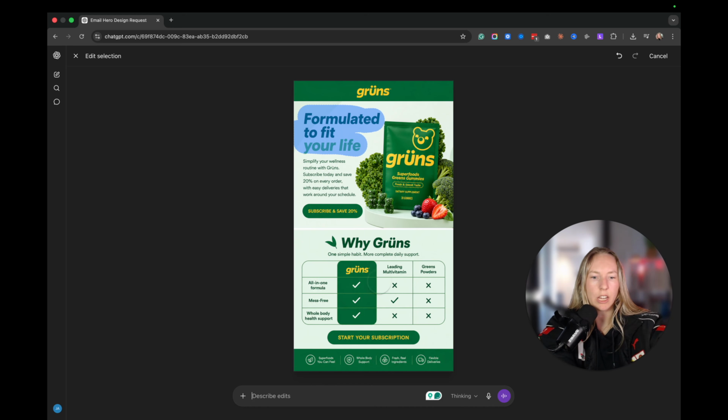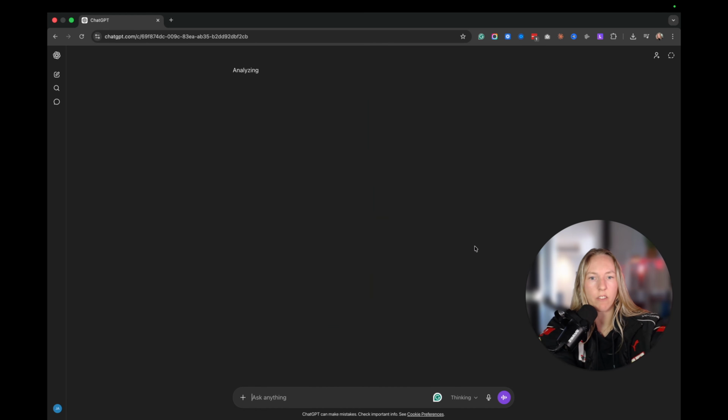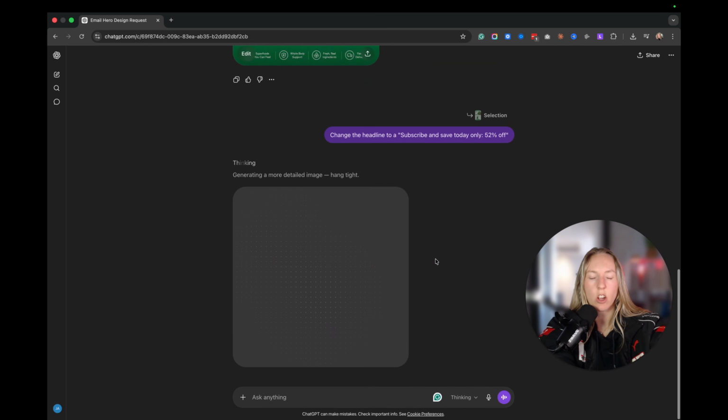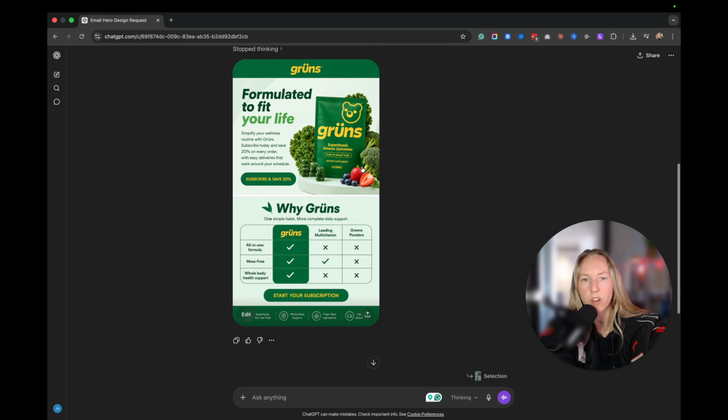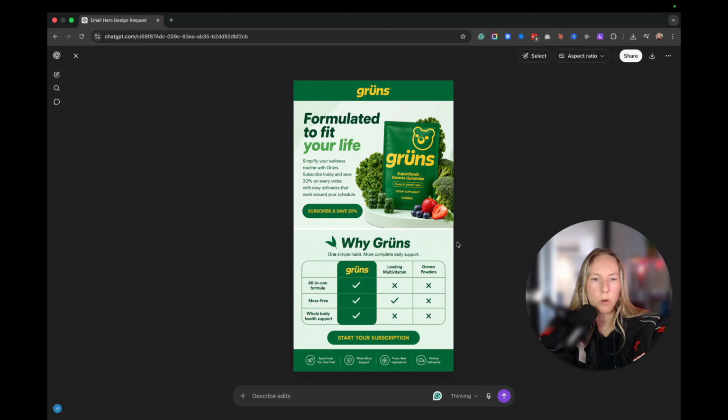Right? So we can easily give it a very specific highlighted area and it will only change that. So that's fine. But for me, it is way easier to be able to click on a section, move it up and down, then re-prompt, hey, move this to the right, move this to the left, make it this, make it that. That is a little bit more difficult.